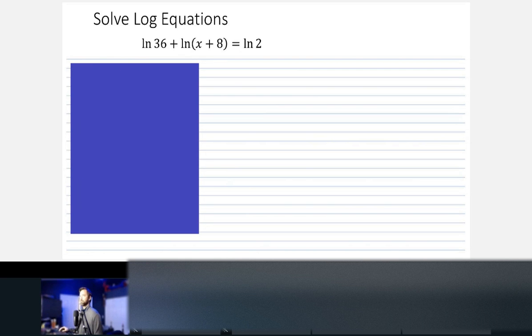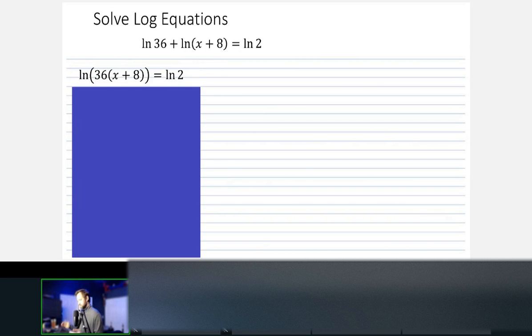Let's compare. I went ahead and just made them become multiplication because I just didn't feel like dealing with fractions. I thought this might be easier. So now we have this. And now what do we do?